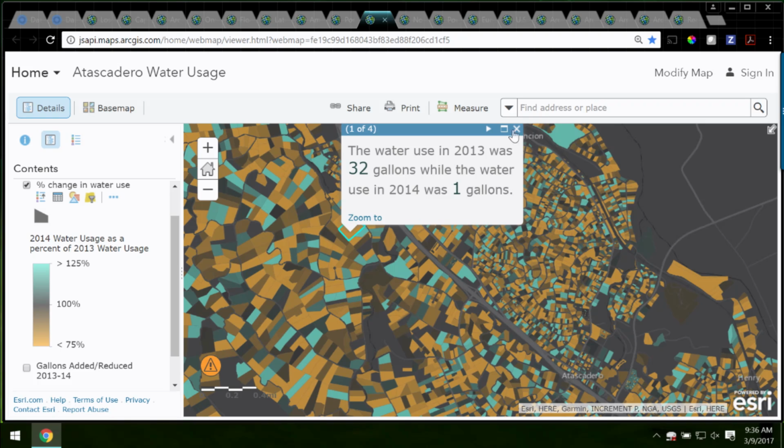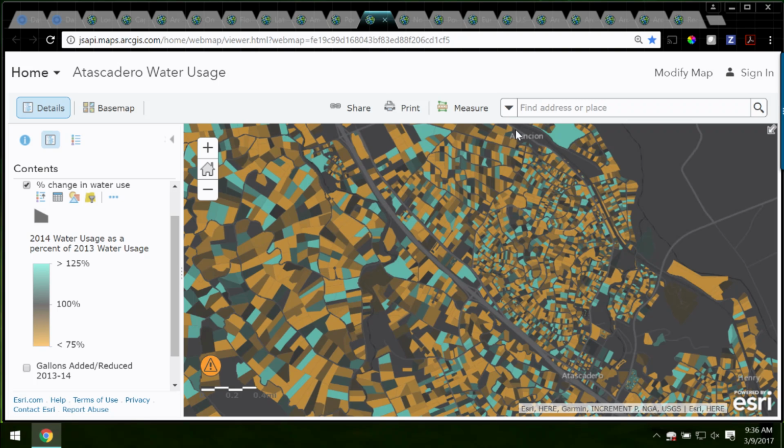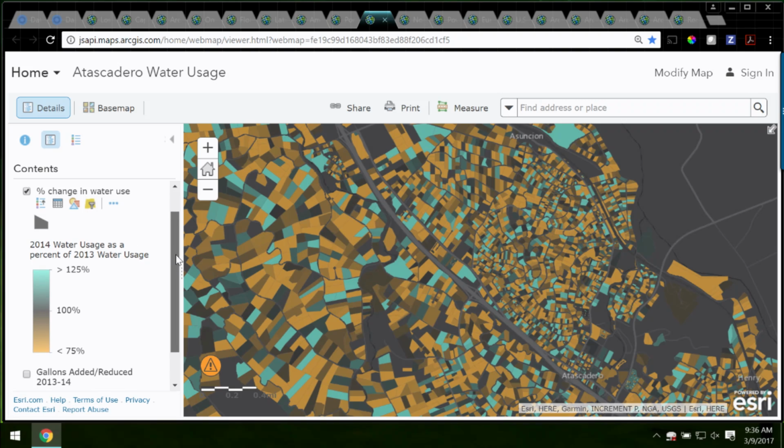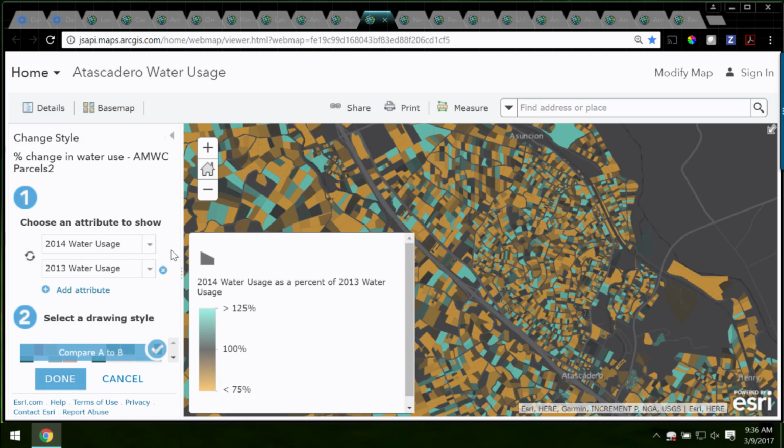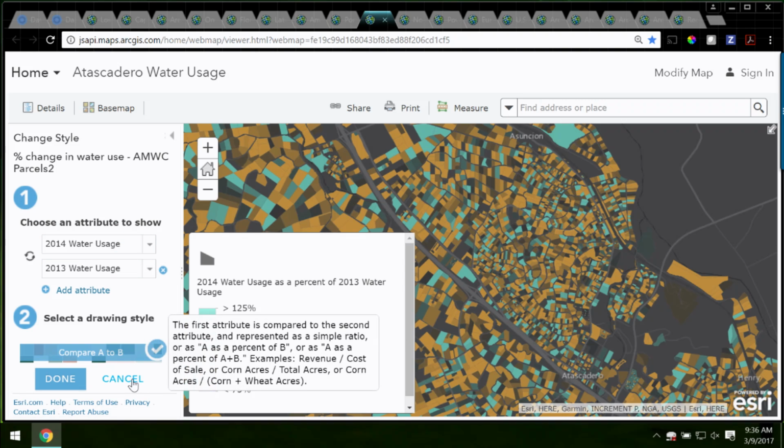And then you can poke around the map to see, okay, how did this parcel do? How did that parcel do? And you can get a sense overall. I don't know about you, but I see more brown than green. Maybe that's just me, and that would probably be a good analysis to do, right? That's what I mean by sometimes just making an interesting or thought-provoking map will cause you to ask a broader question. Well, how did we do overall? And sometimes we start off with the overall. We see the news story that Atascadero Water District says that they reduced water by X%. Oh, well, let's go see if that's true in my neighborhood. We try to go either direction.